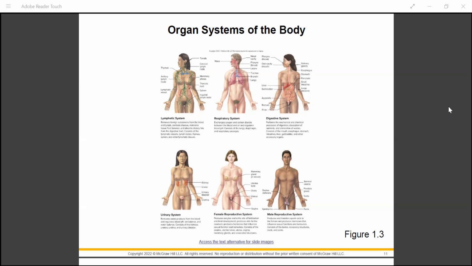That is how we are going to process fluids. It helps us filter our blood, helps with fluid balance, electrolyte balance, pH balance. We hopefully are keeping the good stuff that we need and getting rid of stuff that we have in excess. And then finally, the male and female reproductive systems. So these are all the components that contribute to us reproducing between male and female.